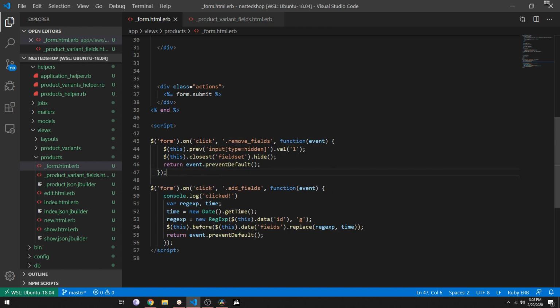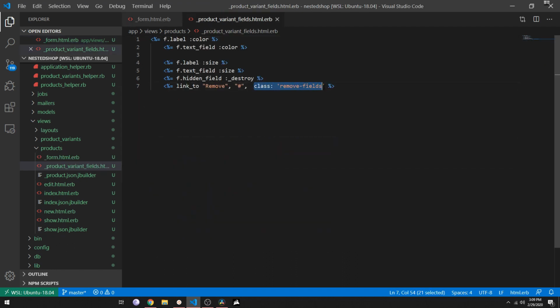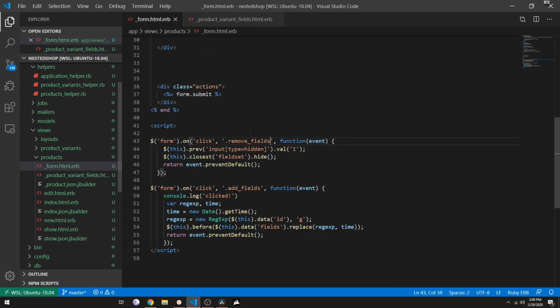We grab the form, add an event listener to click, and it listens to remove fields. So it's very important that you use the exact same name as here. Otherwise jQuery will not know which kind of field we want to access. Then we have the function just like here, and then we get all the inputs from the field we've clicked, and then we are hiding the whole field set.